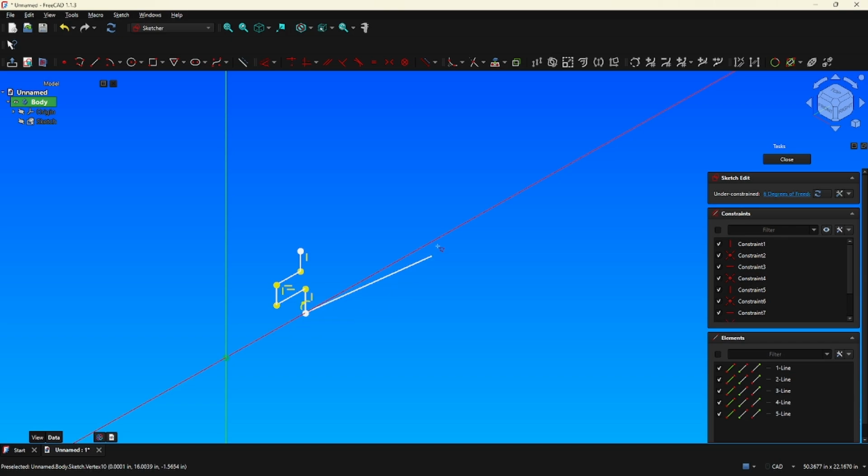All right. Go over here. Now I'm drawing my tongue and groove kind of mirror of what he did, but you get the gist of it.